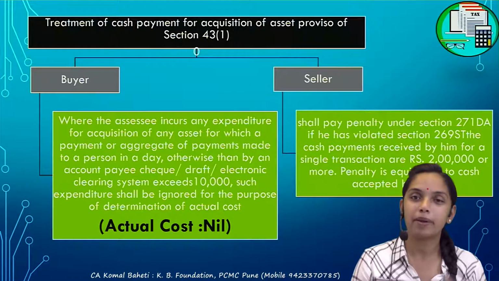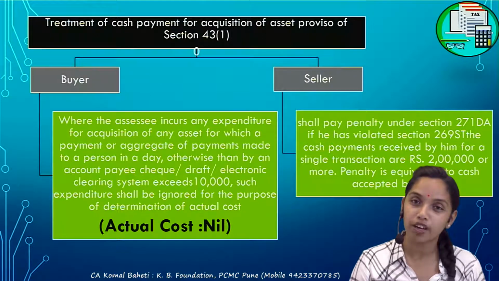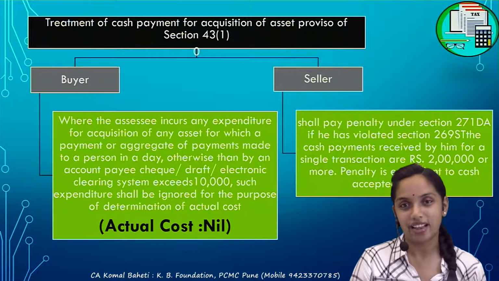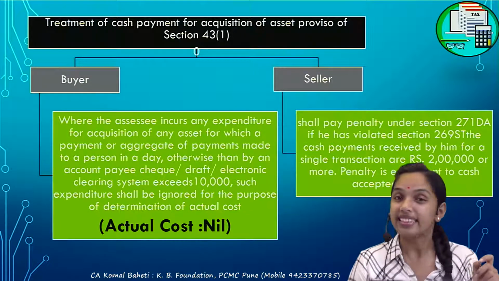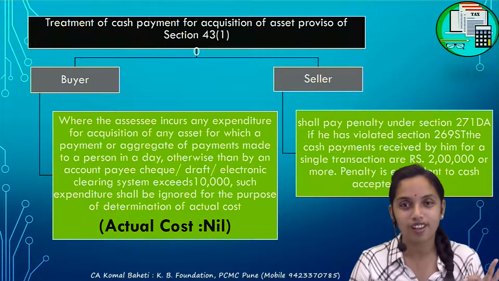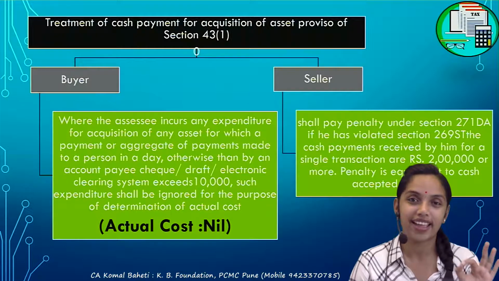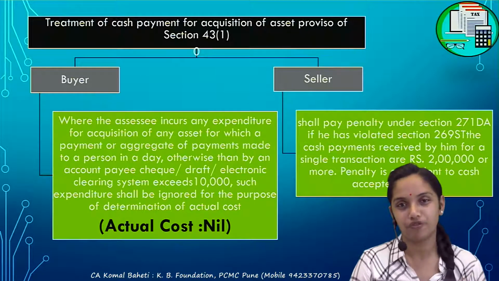And the last one, I had made an account payee check. So what will be the actual cost of the asset in my books, in the block of assets? The actual cost of the asset would be 3.5 lakh, because the first 50,000 you had paid in cash in a single day cannot be considered part of the cost. So in the block, I will be adding only 3.5 lakh as the cost of the asset, and I will get depreciation only on the 3.5 lakh.